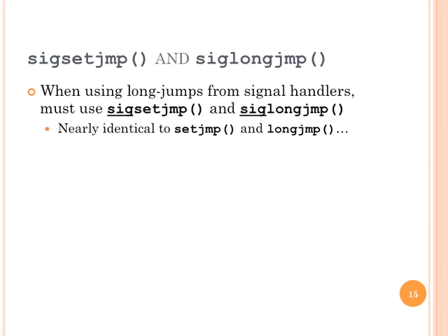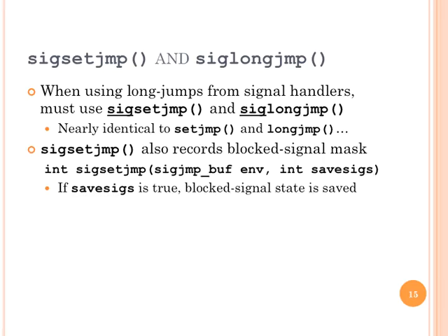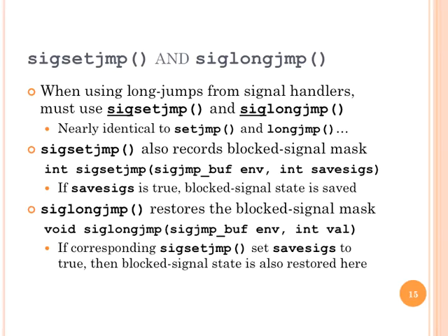Given that that's the case, there happen to be two other functions. If you thought setjmp and longjmp were annoying enough, well, you also have sigsetjmp and siglongjmp, which are basically for setting up longjmps out of a signal handler. They are nearly identical to setjmp and longjmp, except that they have one option which says, I want you to save the signal mask, the blocked signal mask, not the pending signal mask, because again, you're not allowed to manipulate it. The kernel manipulates that. But the blocked signal mask is what sigsetjmp can save. So it's optional. You can save the blocked signal state. And siglongjmp will restore the blocked signal state if you said you wanted to restore it. Okay? So that's what sigsetjmp and siglongjmp are for.